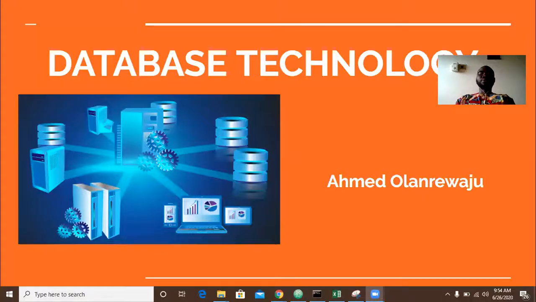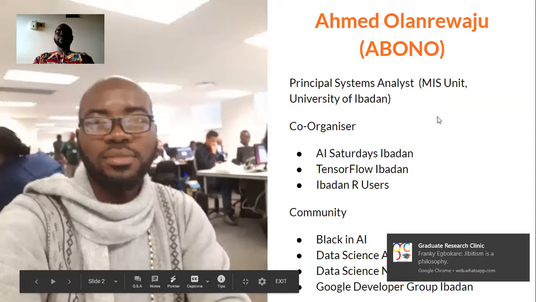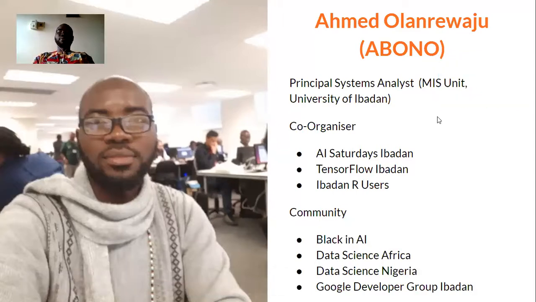My name is Ahmed Olayiwaju. I am a principal systems analyst at the Management Information System Unit of the University of Ibadan. I'm basically responsible for the database technology we use, the learning management system, and the journal management system. I'm also active in the AI community, the TensorFlow community, and the Ibadan R user group. Other communities where I'm very active are Black in AI, Data Science Africa, Data Science Nigeria, and Google Developer Group Ibadan.